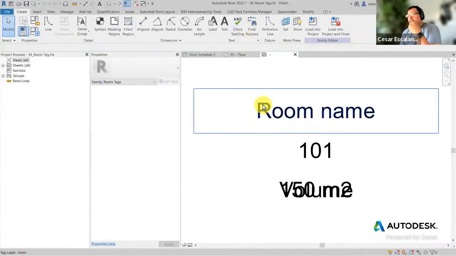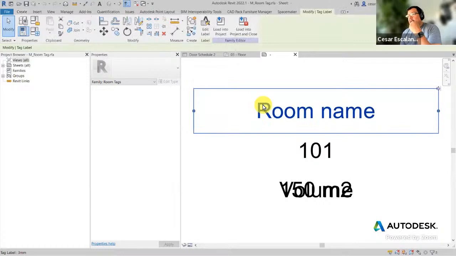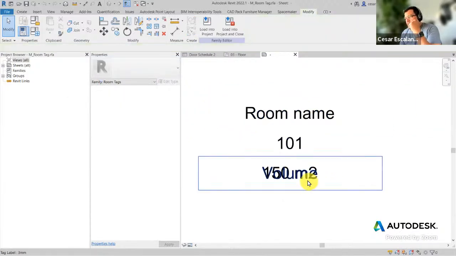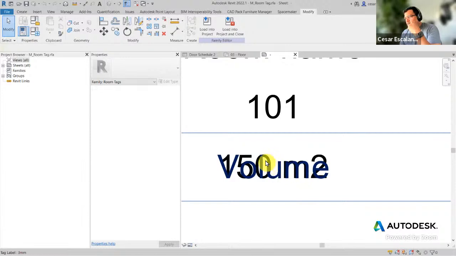These are the parameters that are embedded in the tag, which is just attributes from the room category that are reported by the tag. It's called a label. That's how it's called, a label. And notice how the volume is overlapping.